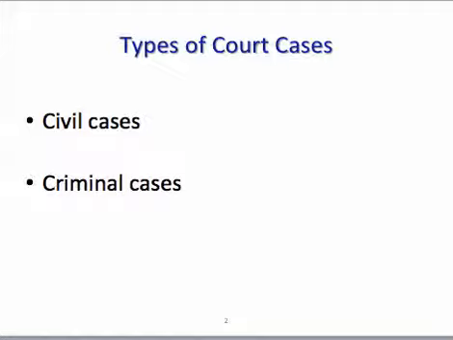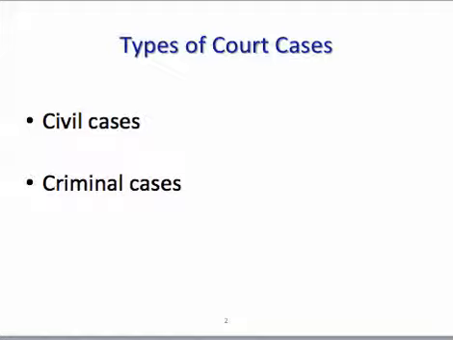Local courts in recent years have come under fire, as some jurisdictions have attempted to imprison people for essentially not paying fines, which is a relatively new approach to fundraising for localities. Different jurisdictions, for example in Ferguson, Missouri, have done this, and it has occurred in some places in the South and Texas. In general, we have this delineation between civil cases and criminal cases.